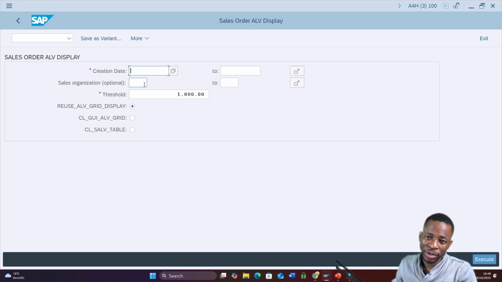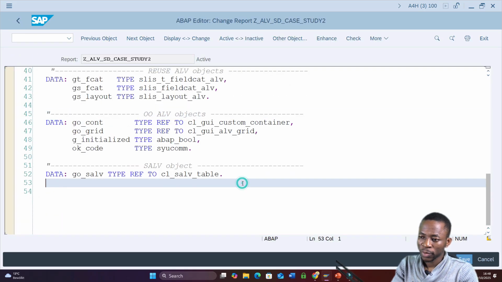There's also another way to create this, which I treated already in my previous video. A link is in the description. Have a look at how to create search helps. And also through code is what I'm going to be showing you here on how to create the search help. So let's go back to the code.